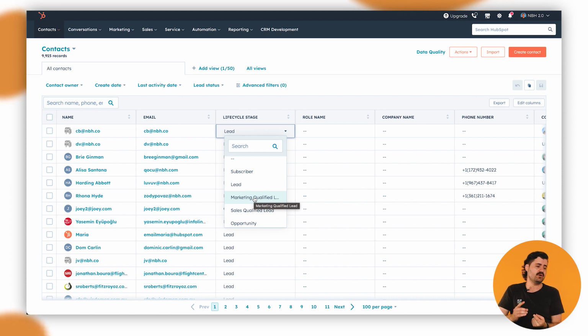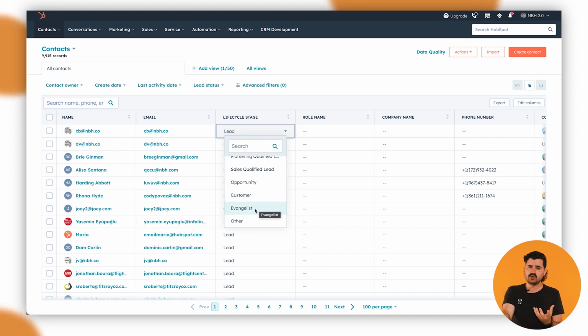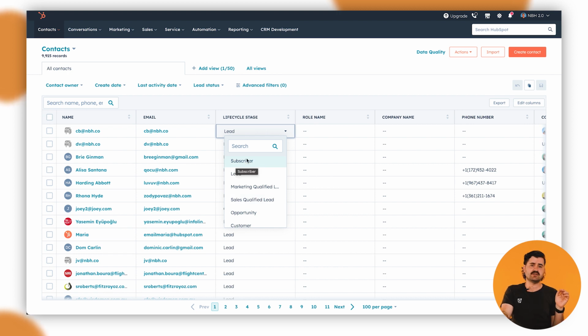Lifecycle stages are a general definition of where your contacts and also your companies' leads, I guess you'd call them as well, are in your sales process. So somebody is just subscribing to your blog or your newsletter, versus, as we get down to customer, an existing customer who has purchased from you. Or an evangelist is someone who is promoting your company, who is a big fan and promotes them. By default, these are the definitions that you have. You can do a Google search and see all the different examples that HubSpot have set up, all their definitions, all the way from subscriber to another one as well.